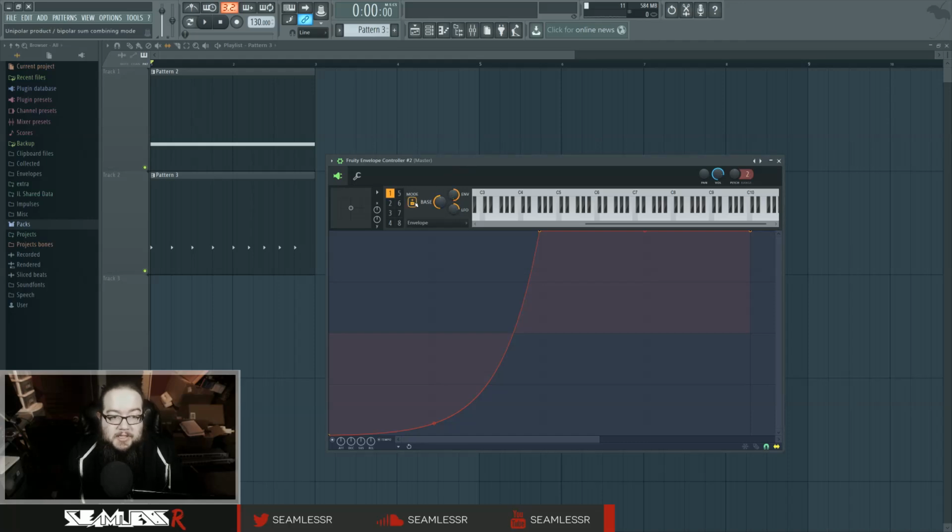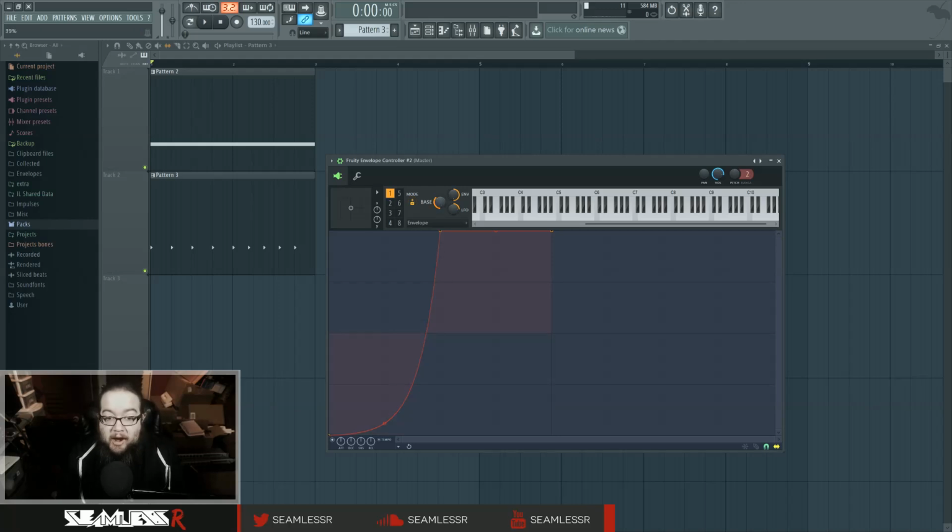These knobs up here, this is a unipolar bipolar sum, which is to say that normally if it's bipolar, the center position will be 0, and then you have plus or minus its position of the knob. So if you have a knob that's at a particular position, then that will be the center of that. And then you have unipolar mode, which is to say that it's 0 to 100. This might just be a visual thing, because there are some parameters that do have a plus 100, minus 100, and some parameters that are just 0 to 100. So that's if you want to switch between that.